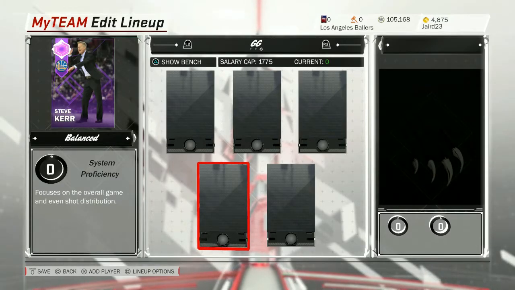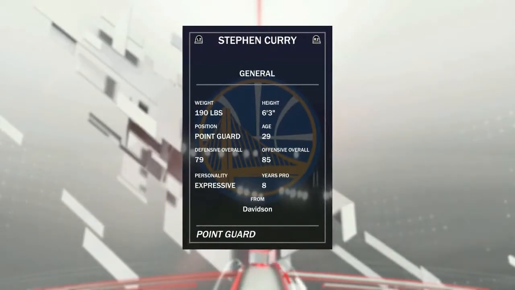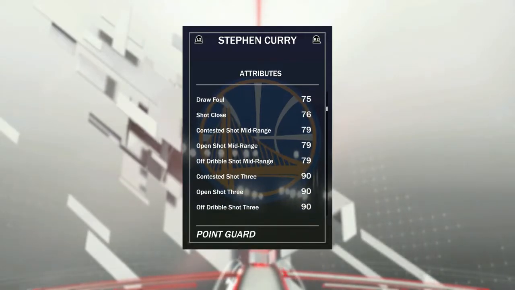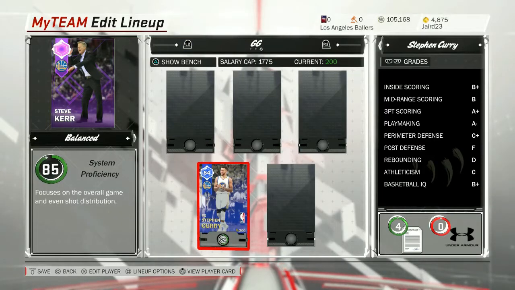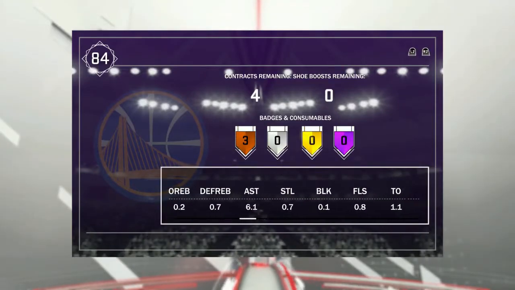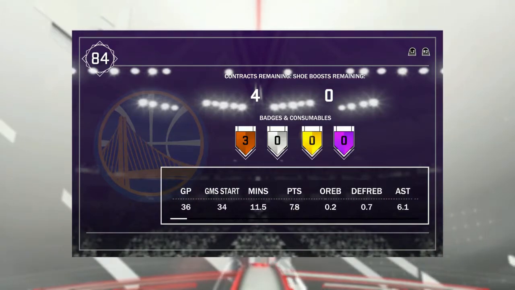Alright, guys, so at the point guard position, we got my boy Steph Curry. This card's an absolute monster. He feasts, guys, with a 90 open shot three. 90 everything on three. Actually, I didn't know that, but I love this card. And right there, 8 points per game, 6 assists, pretty much 1 steal. He gets 1 rebound a game. I love this card to death.